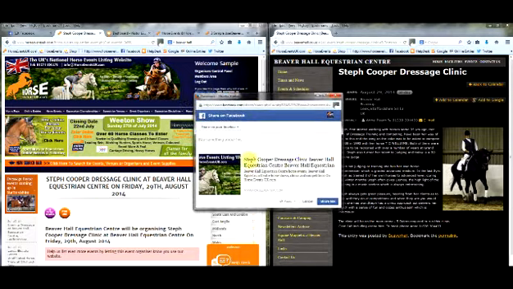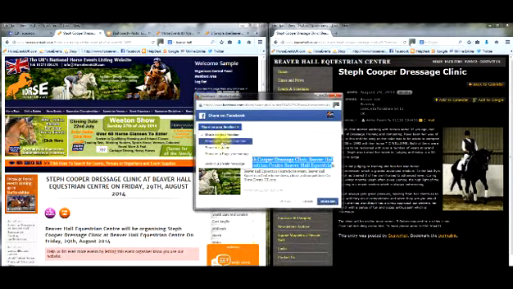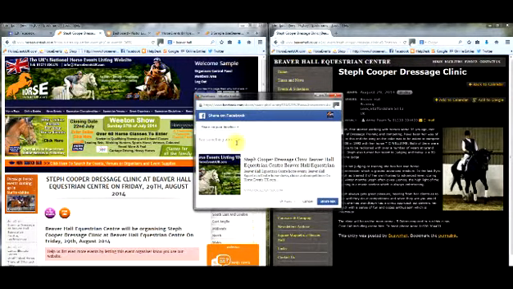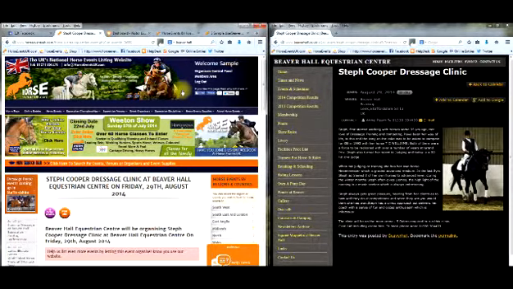You'll see that it brings up the title of the event, and then you can share into a group or into your timeline, whatever you think would be appropriate for letting people know about the event. And obviously there's a like button as well. We have a Horse Events UK group which has just over 10,500 members, so that's always a good group to post into, as well as regional groups that you might want to.